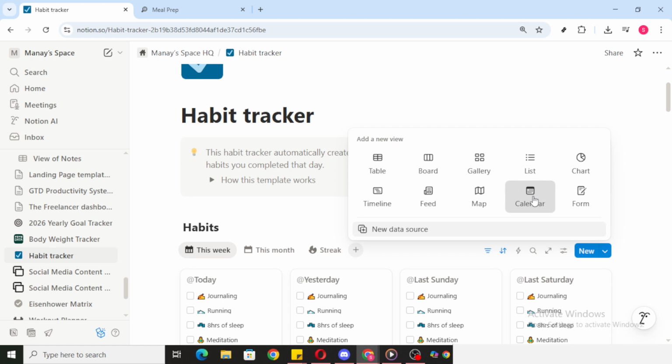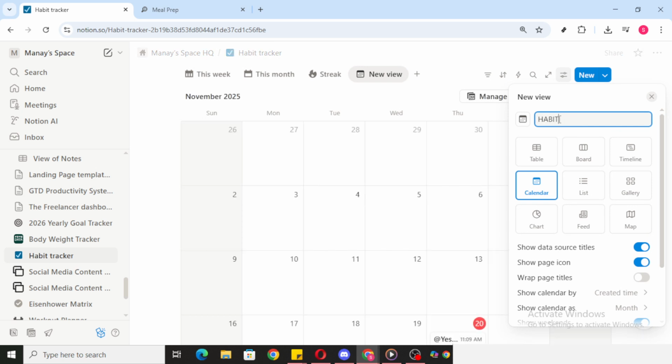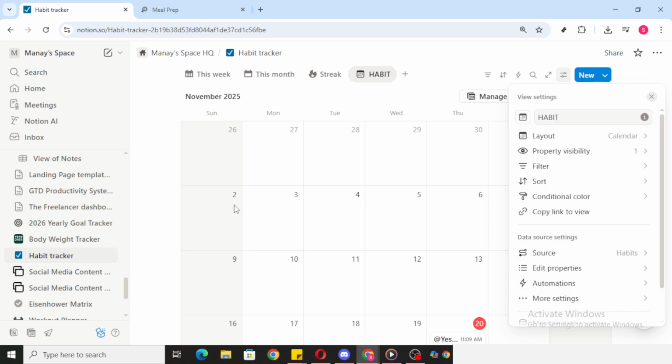From the block menu, select Calendar. Depending on your Notion setup, you may see choices like Calendar, Inline or Calendar, Full Page. Inline places the calendar right inside your current page alongside other content, which is great if you want notes, tasks, or context around it. Full Page treats the calendar as the main content, ideal if you want a focused, standalone calendar view. Choose the one that matches how you plan to use it.